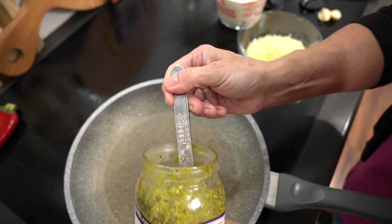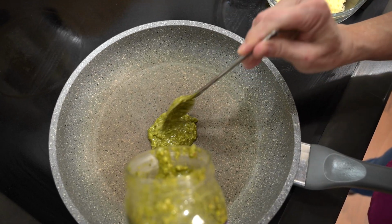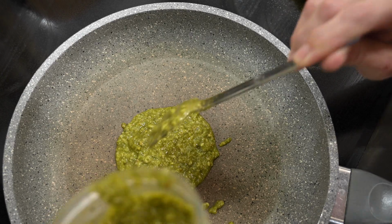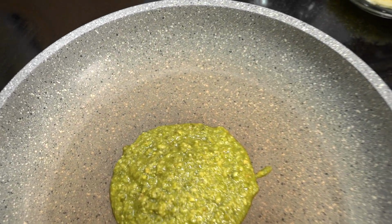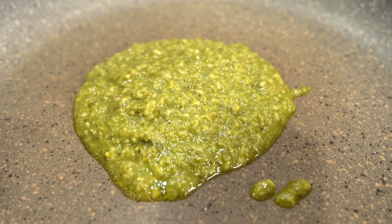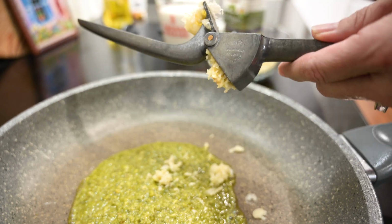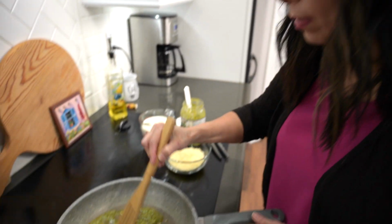Now I can make the sauce, and this is really simple but so delicious. You just put a large skillet over the stove at medium heat. I'm going to put a couple of large spoonfuls of pesto in there. Then I'll add in some minced garlic using my garlic press. I'll just mix it up for a bit.